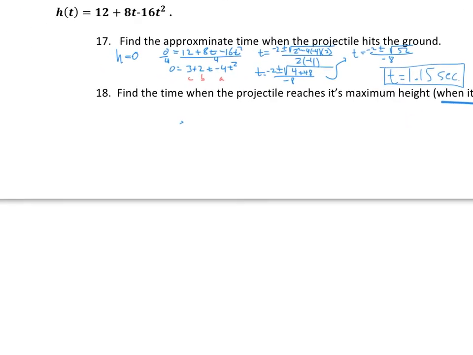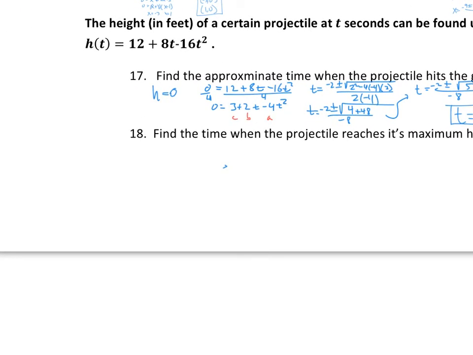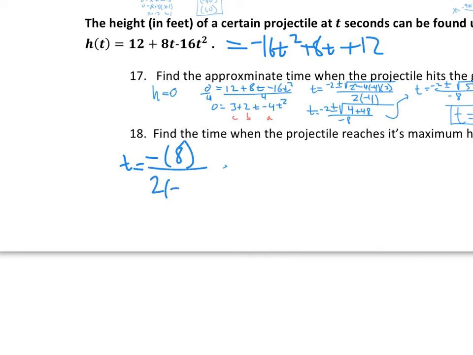So we want to find its vertex. So we're going to take this equation here, and we're going to find its vertex from our original equation. So we want to find negative b over 2a, all right? Maybe let's go ahead and rewrite it. We could have done this a long time ago, I guess. 8t plus 12. All right, so negative b over 2a, let's find our vertex because it's in standard form. So t, not x, because there's no x in this equation here. All right, so t equals negative b over 2a, and a is negative 16.